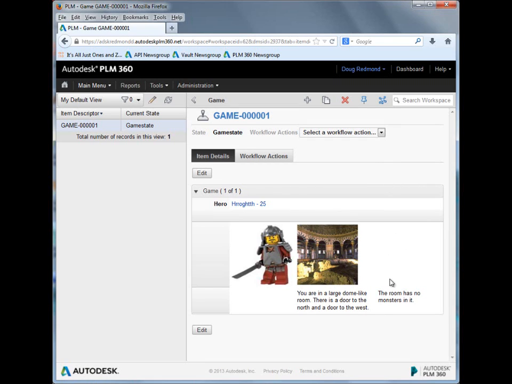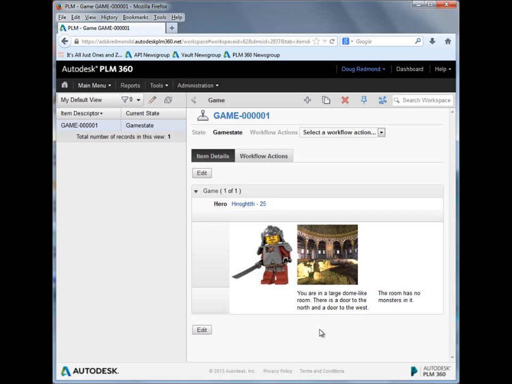Over on the right is the game area. So I've got my hero. The 25 here means he's got 25 life. Here's a little picture of him. And the game itself is called The Deadly Dungeons of Doom. This is an old school RPG type thing where you're a hero and you go through dungeons and you fight monsters and you collect gold and it's all very heroic, right?